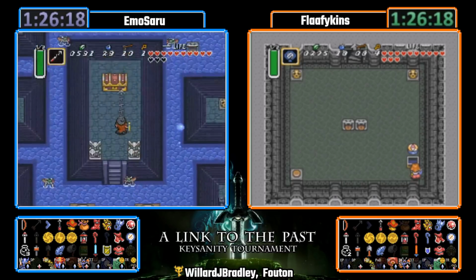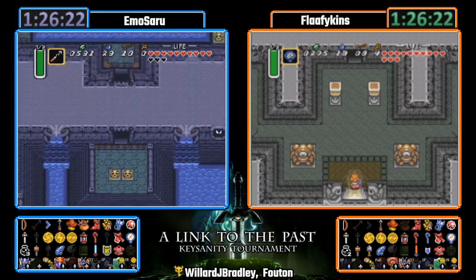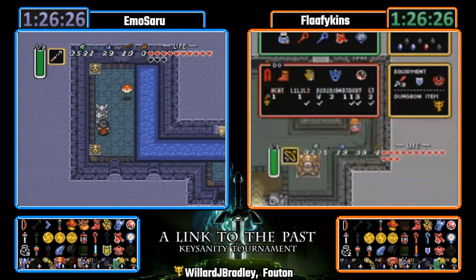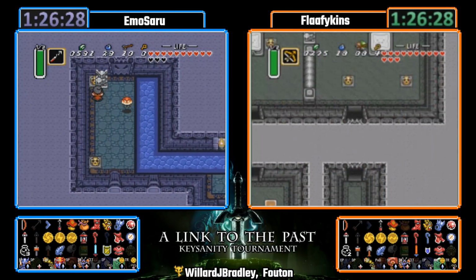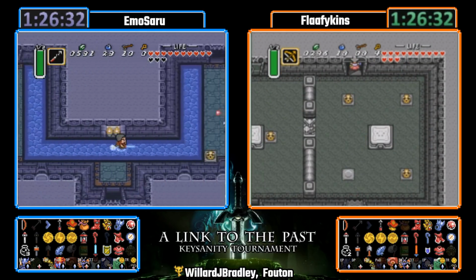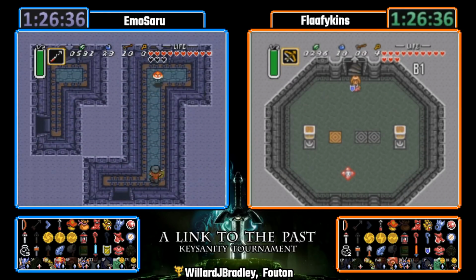I'm sure both players aren't so worried about potions now that they've worked up to good swords. Emo might be if she has to do that Master Sword Ganon with no silvers, but I think Flaffy's a little beyond the point of needing too many blue goos. Since she bought one earlier, I'm sure that's enough for her.